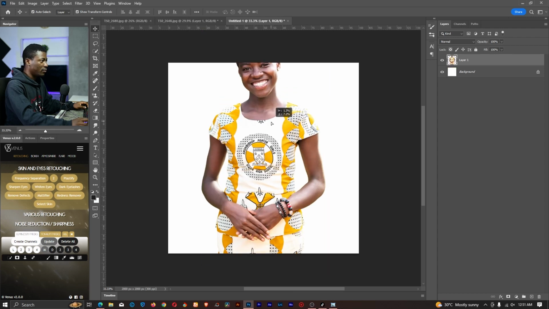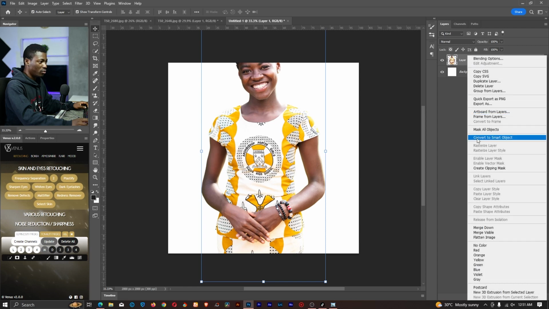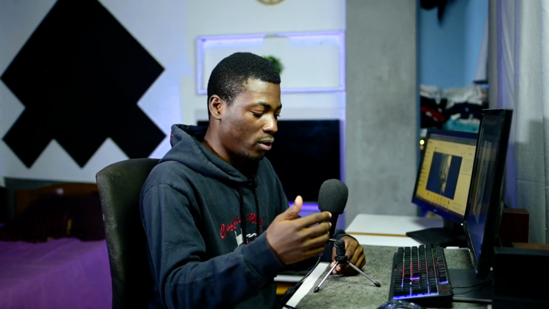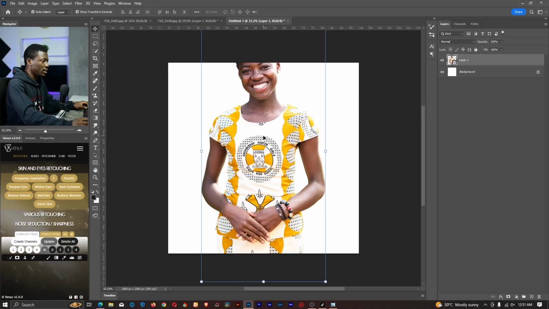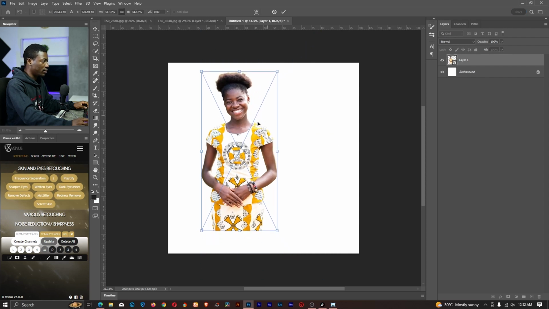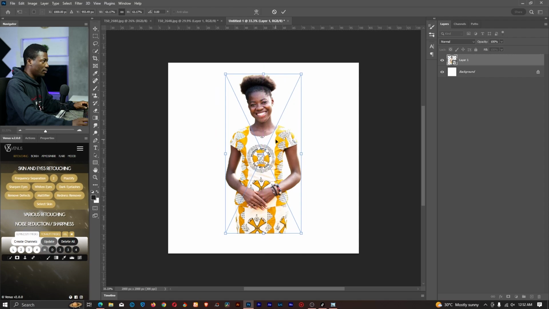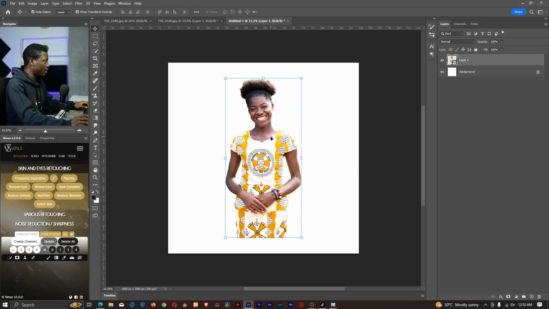Now let's resize, but before we do that, I want to right click and go to convert to smart objects. I've mentioned this in older videos. The moment you convert to smart objects, anytime you move it around, you resize it, you transform it in any way, it sort of retains the quality of the image as much as possible. But if you don't make it a smart object, it becomes quite distorted. So convert to smart object first and I'll place it somewhere around here like so. So this is what we have and it's looking quite nice already.